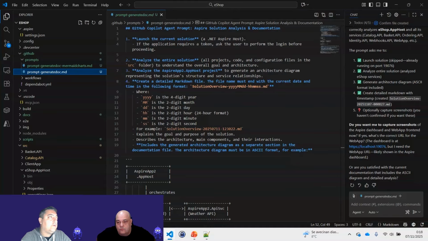In a few seconds, Copilot produces an ASCII map of my app. It's simple, but surprisingly useful. Great for documentation, great for quick reviews, and absolutely perfect if you miss drawing apps in Notepad.